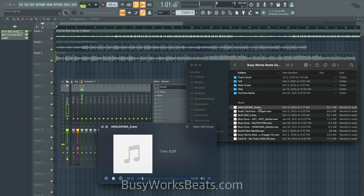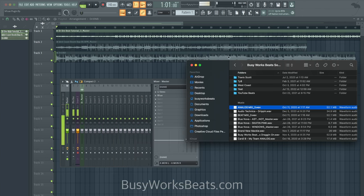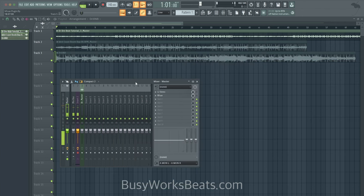Do that. Move that. So when I first heard the SSL Fusion, I was like, what the F? Why was I mixing with anything else? Now, to be fair, my processing chain back in the day was Neve, tape emulators, I think 543 or 2, I forget the exact number. And then I went into a Dione, which is basically an SSL G compressor. And then I went into the SSL Fusion after another EQ. So that was my chain, and it just sounded so cohesive and wide. So what we're going to do is compare it against that type of mix.